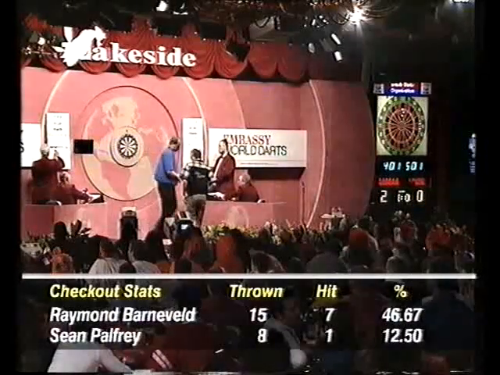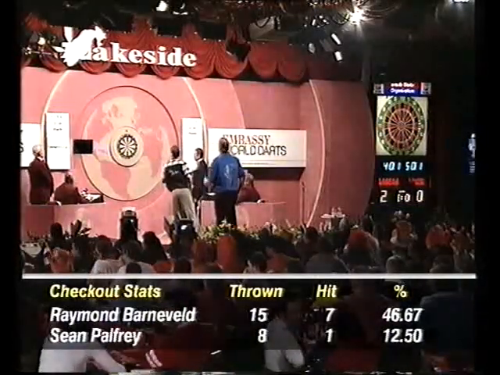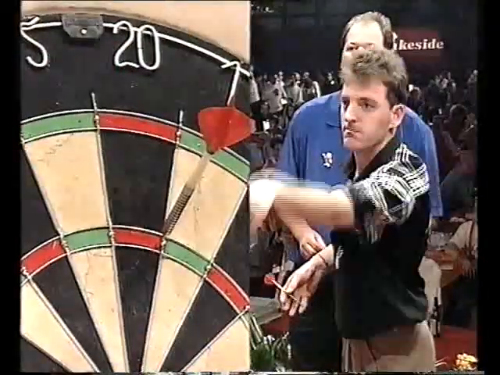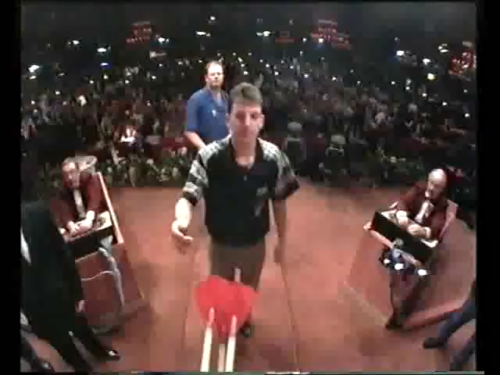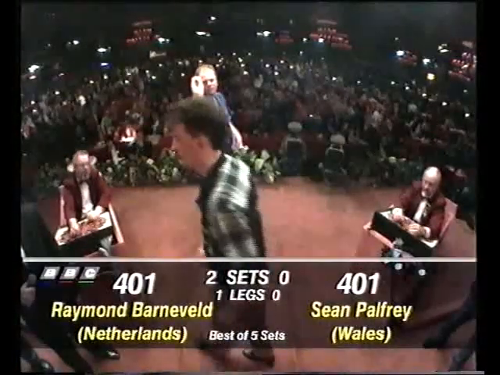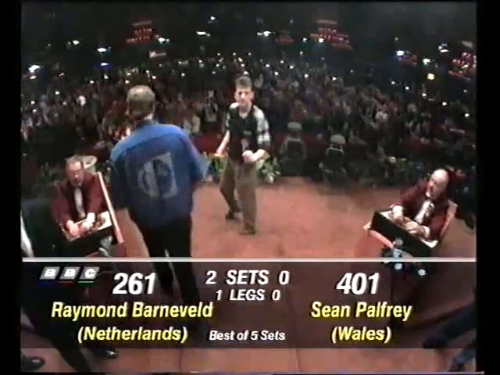100. Well, that spells it out for Sean. He's had 8 chances at a double. He's only hit one. 12.5 all at Barney all the way. 46.67. 100. Such a hard man to play is Barney. Speeds along. 100.